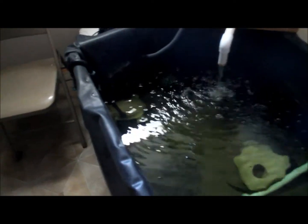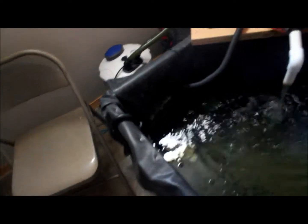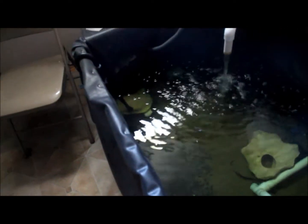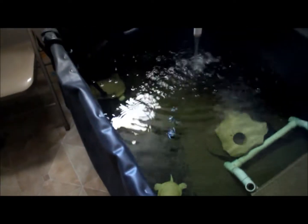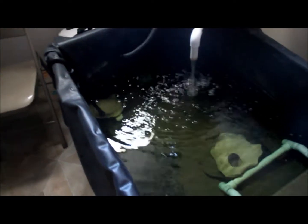You keep them in for a couple months. I may or may not do another thing that's really important. You should not be touching them. You should not be moving them. They should hardly ever even see you. They see me about once or maybe twice a day when I close the window at night because it gets really cold.